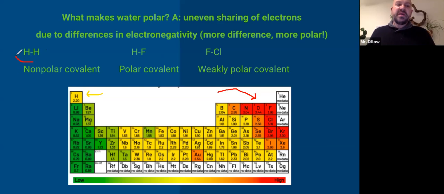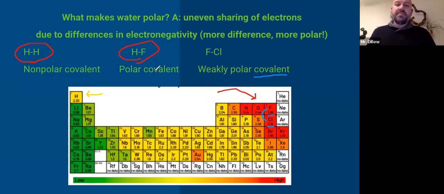You do not see polar interactions happening when it's the same atom, because there's no difference in electronegativity, so they'll be equal. In something like HF, there would be a very big difference in electronegativity, so we would call that polar covalent. And finally, if two atoms are very close in electronegativity, such as F, fluorine, and Cl, chlorine, if these two were bonded together, there's not much difference in electronegativity, 3.98 and 3.16. So there would be a pole, but not as much.